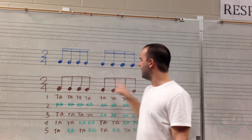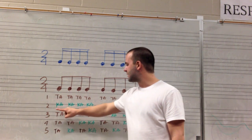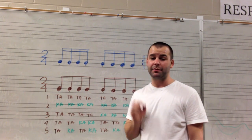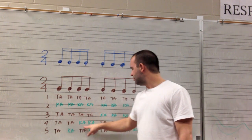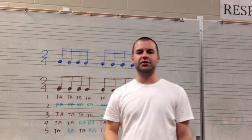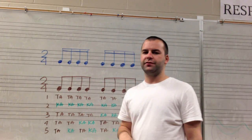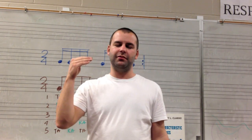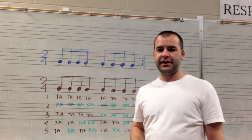So the first time I play those 8 eighth notes, I play "ta" with the front of my tongue. The next time I go around, I play "ka" with the back of my tongue. Then 4 tas, 4 kas, 2 and 2. And then finally on the bottom here, I'm double tonguing the way it's supposed to be. But I go through each one of those first so that I can work on the front of my tongue and the back of my tongue together.